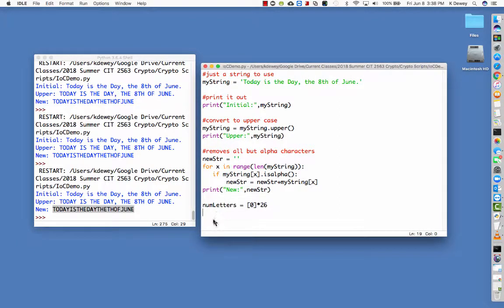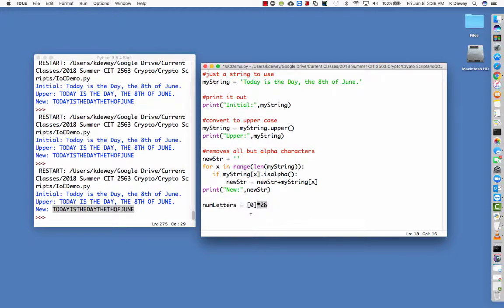So to do that, many ways to do it. You could literally make a variable to hold the number of A's, and you could say num A's equals whatever, num B's. But why would you make all these separate variables? You can have an array or a list, as they call it in Python here. I made one called number of letters, and I'm saying this is equal to a list that's all being initialized to 0, and it's going to have 26 elements.